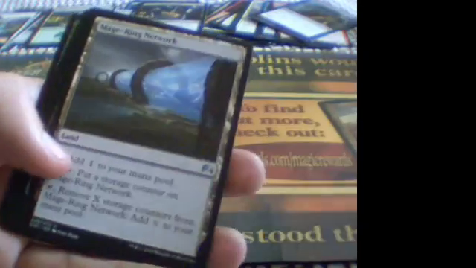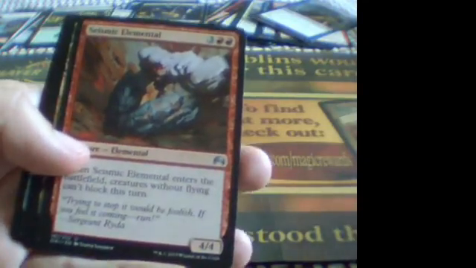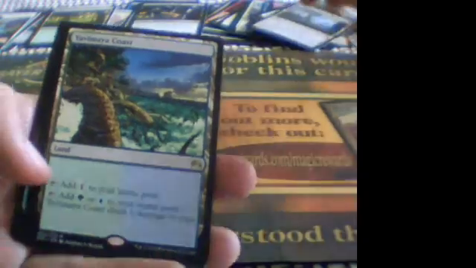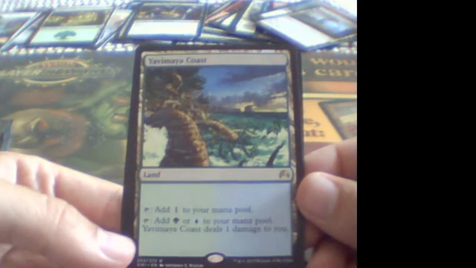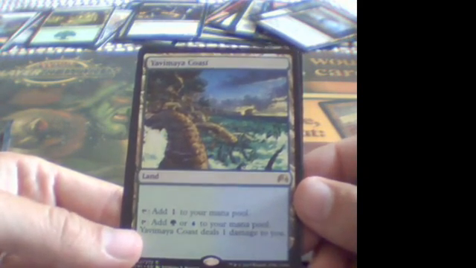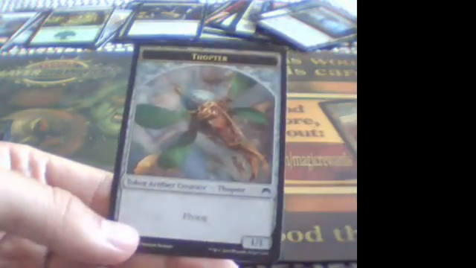Okay, the commons. And the uncommons: Mage-Ring Network, Ramroller, a Seismic Elemental, and a Yavimaya Coast. Painland that adds 1 colorless mana, or a green or blue mana and it deals 1 damage to you. A swamp and a Thopter token. Let's open another one. Oh, this was quick.